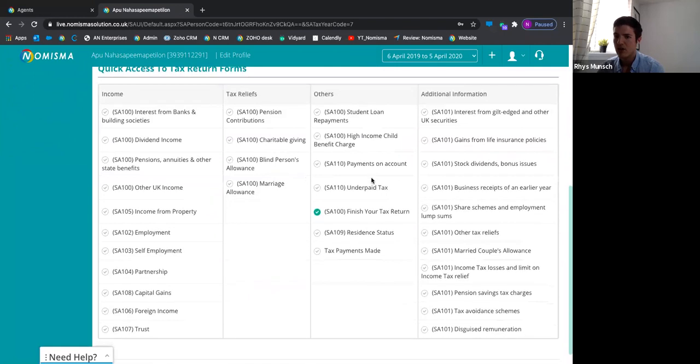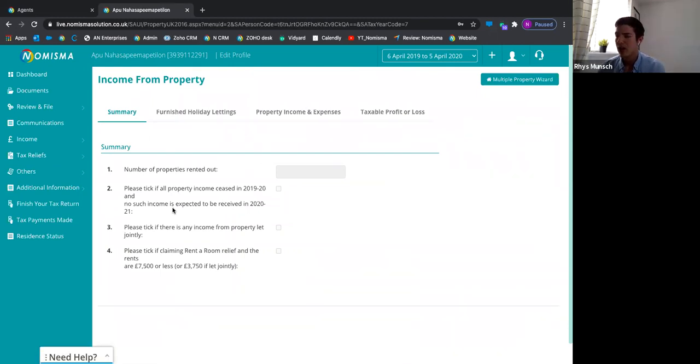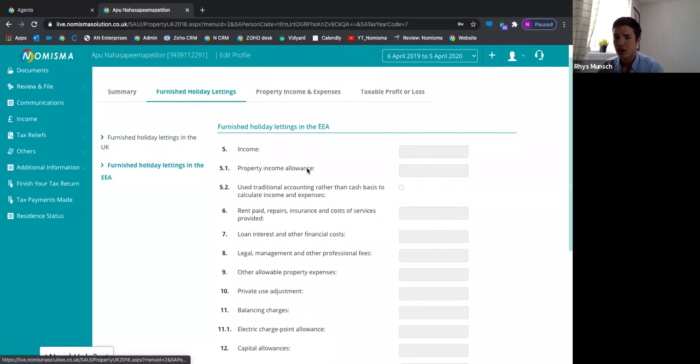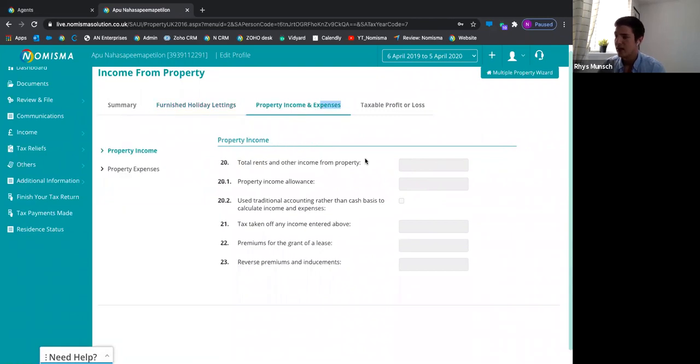And so this is where you would actually come to begin populating the self-assessment form for your client. I won't go into every single one of these tabs, probably because you already know what's in them off by heart. If I go into income from property, just to give you an example, this is essentially a direct match from the HMRC portal. It would just be a case of familiarizing yourself with how it's done in Nomisma, but even to the numbers and the boxes, everything matches. So it's just a case of going into the correct part, editing what's necessary, populating the fields, and in turn, it will create the self-assessment form ready for submission.